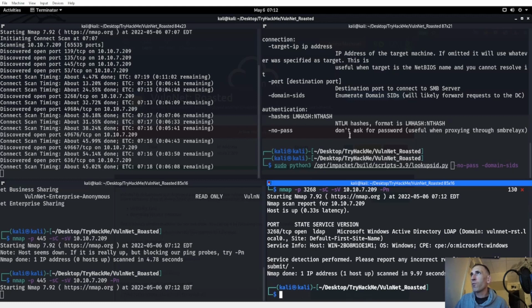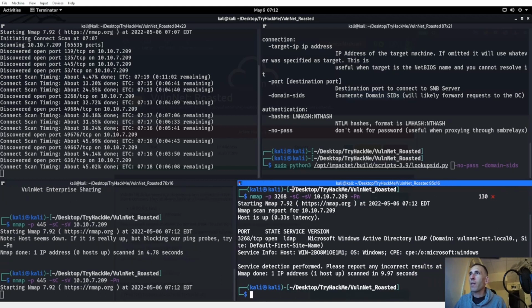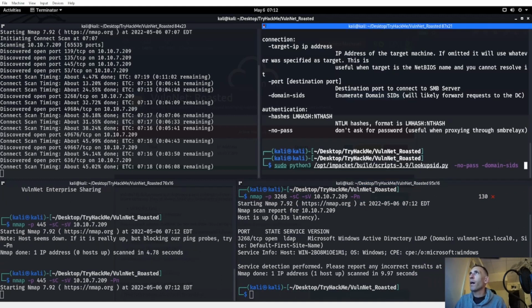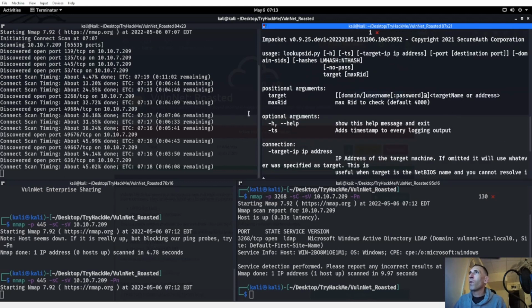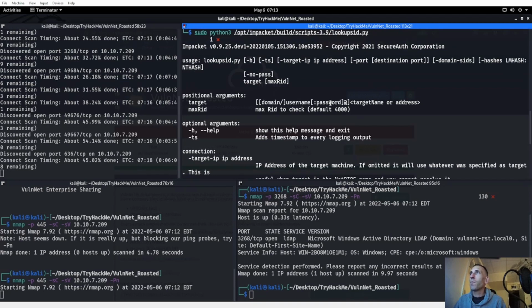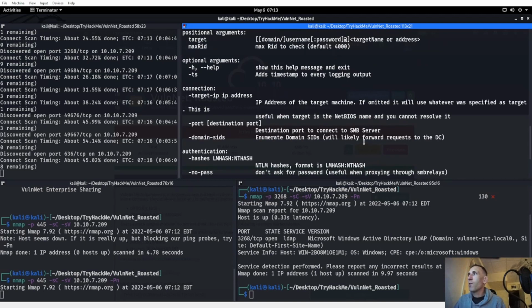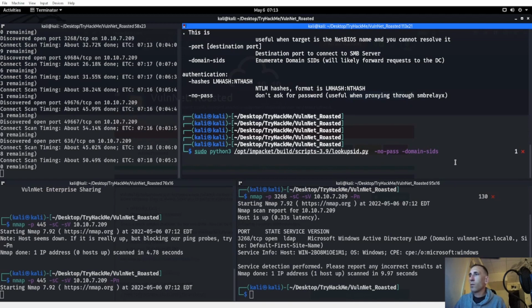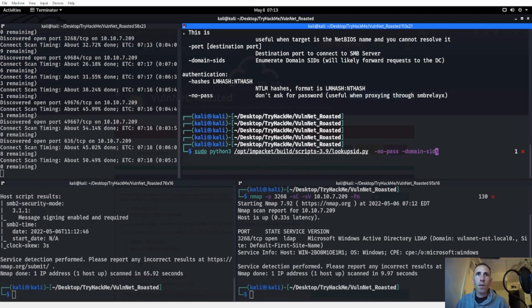We may also just be able to do it without the domain name. I think I can do it without the domain name, and I think we actually get the domain name from this. No pass. Let's just try, because we can log it anonymously, right? So what if we just do anonymous, and then no password or something like that? Or we could try something where we do anonymous and then at an IP address. Just try that right there.